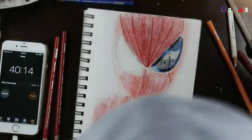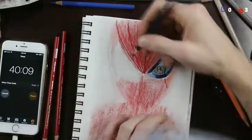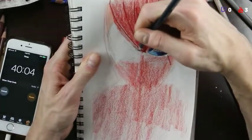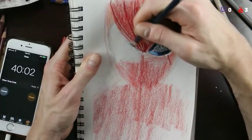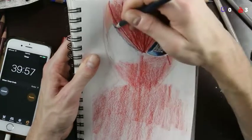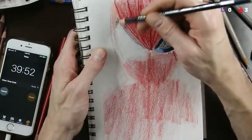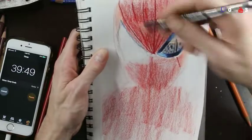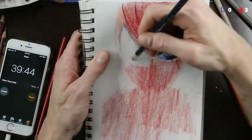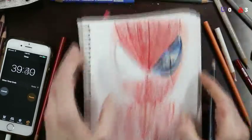Where's my blue? I need my indigo blue. This is going to have to do. I think this is it. Okay. I need to almost hold this up for a second, ladies and gentlemen. So I'm going to move his eye up like this. I think it needs to go a little bit taller. It goes into the peach, but peach is so light it doesn't matter. And what else? Then it should go across, probably to there, and then it will come up, I think, to about there. Hopefully this is decent.